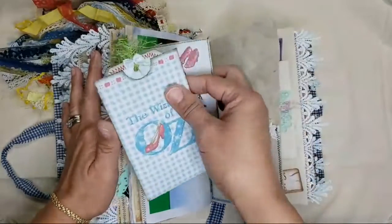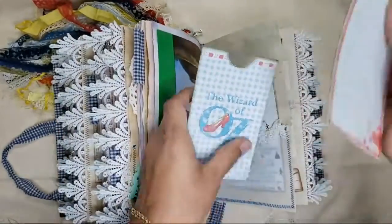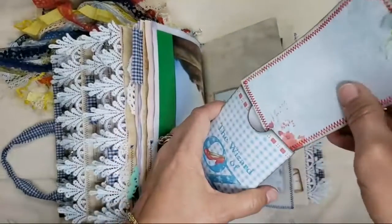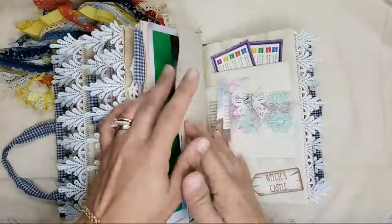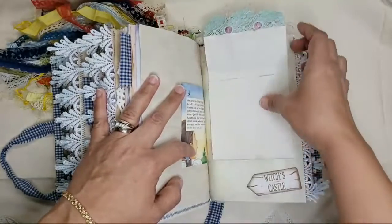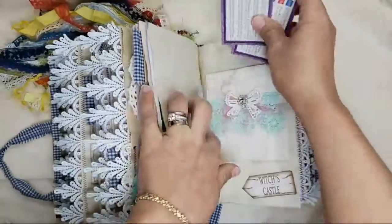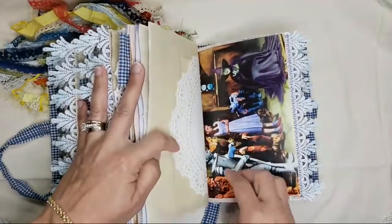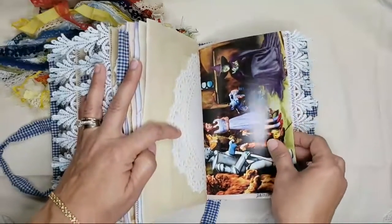And here is another tag. You can also clip this and hang it anywhere you want to. Which is Castle. More trivia cards from the Wizard of Oz. Another doily. This is when the witch is melting, I guess. She's like, looks like she's melting into the floor.